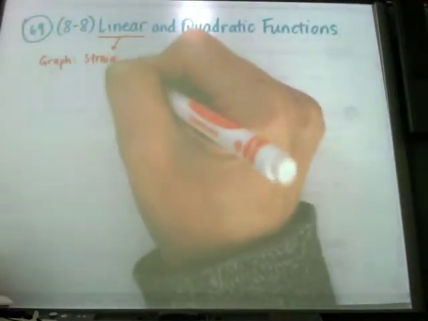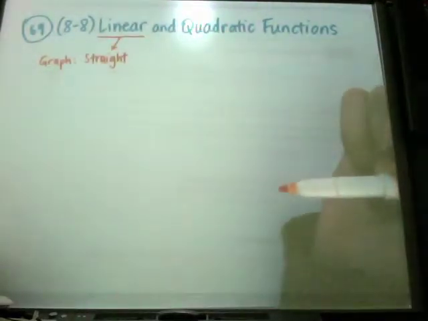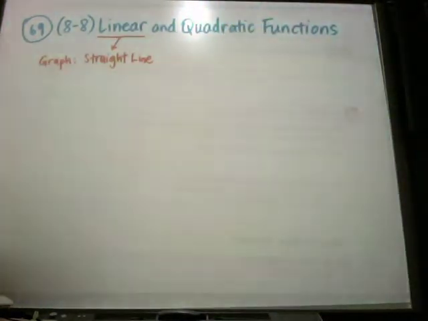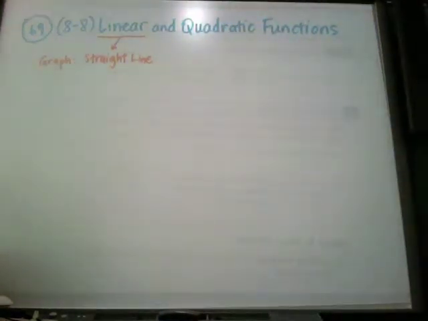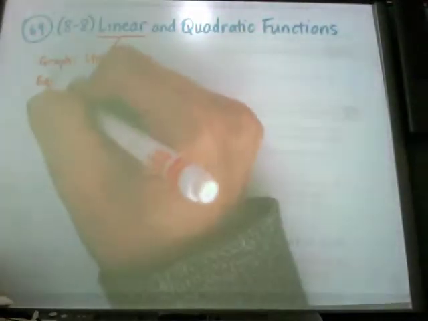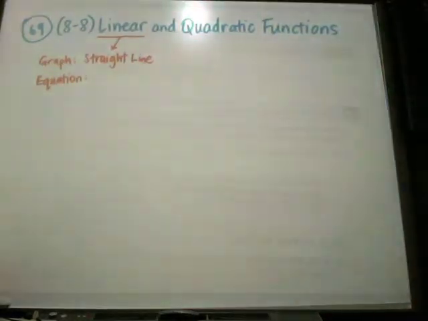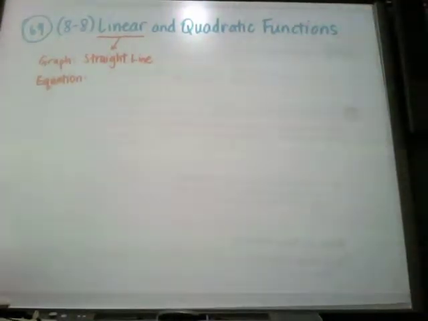This was when you either used slope-intercept form, or you made the little chart with the x and y values, and I always said get 3 points, so you'd have a straight line. So your graph for that would be a straight line. What I'm going to try to do here is just show you what these would look like, and then we're going to be spending time today talking more about the quadratic side. The linear ones we've done. We get a straight line through whatever method we're using.